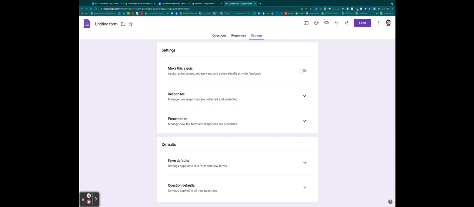Maybe you want your students to be able to see their score on the assignment right after they submit and then see what questions they got right or wrong. And then what type of device are your students going to be using to fill out this form? Sometimes if you are using devices that aren't always on the GISD network, you want to turn off the restrict to Granbury ISD users. So a lot of things to consider. Let's kind of go through one by one each of these settings.